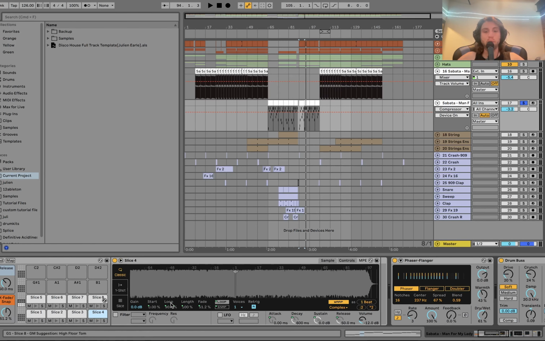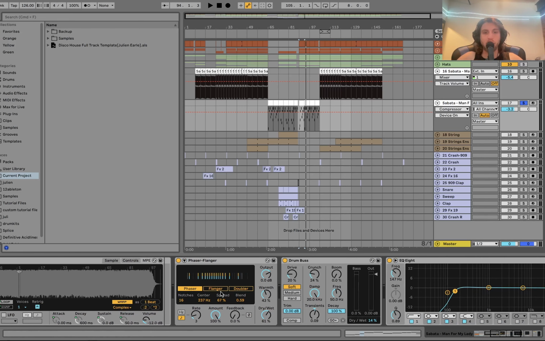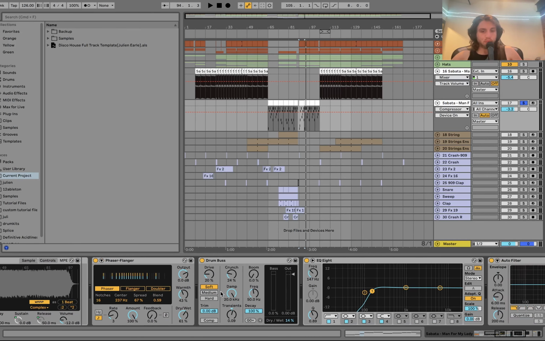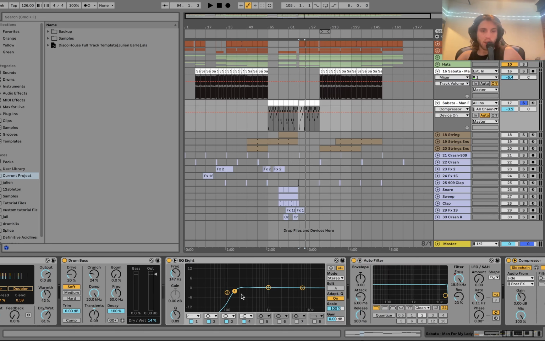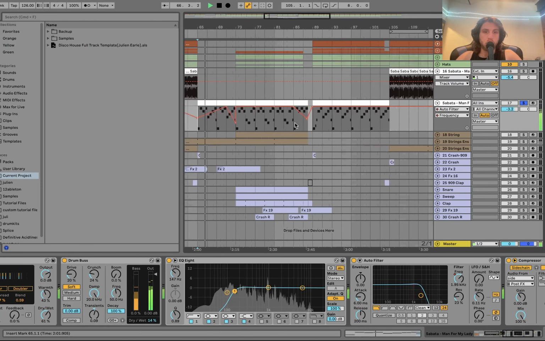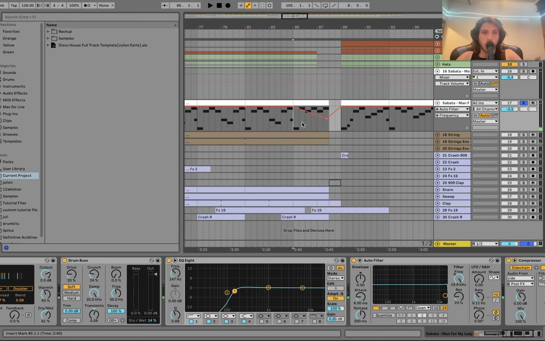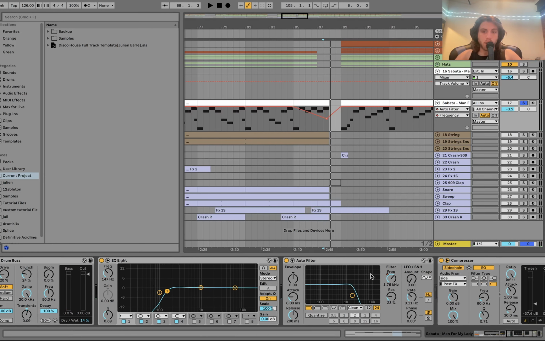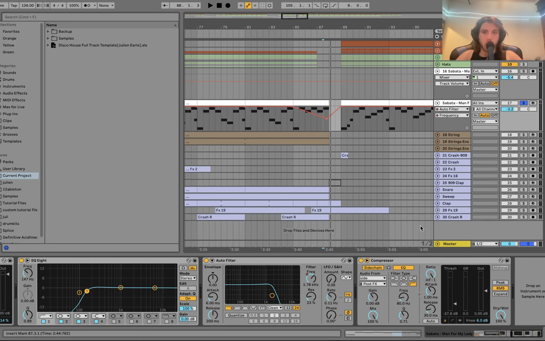So we've got that. I've got a bit of a phaser on it. I've got a bit of drum bus on it. High pass to cut out the low end, make room for the bass. A low pass filter, which as you can see, there's quite a bit of movement on that. It brings it in over here, and then also it goes down, and kind of comes right back up right before the drop, and then we're just side chaining it.